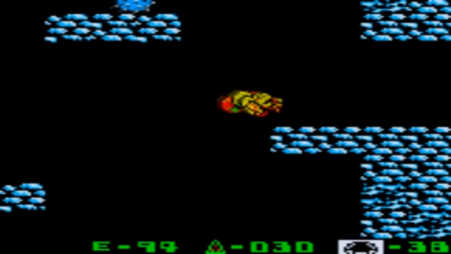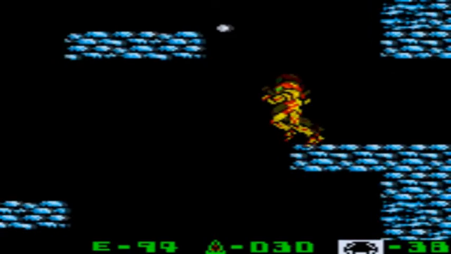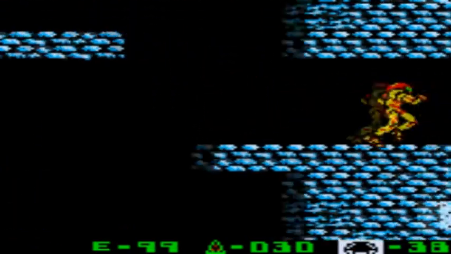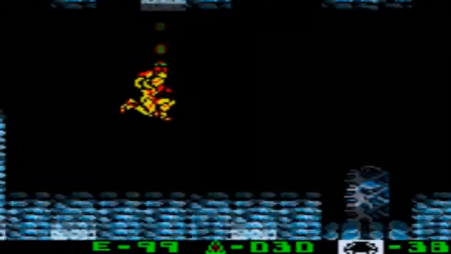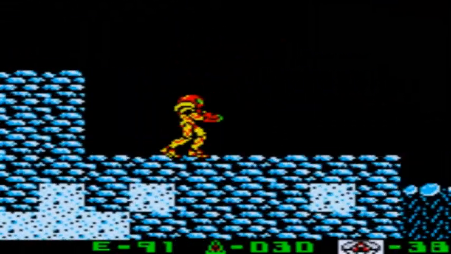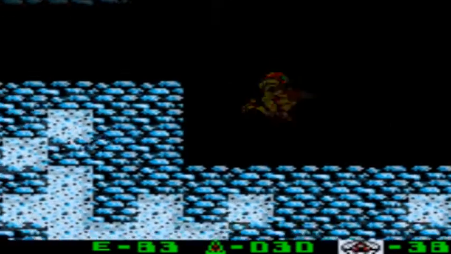But anyway, we need to go through these shafts, and basically the area that we're going into now is kind of one way. It doesn't really circle around all that much, so it's actually kind of easy to get through.